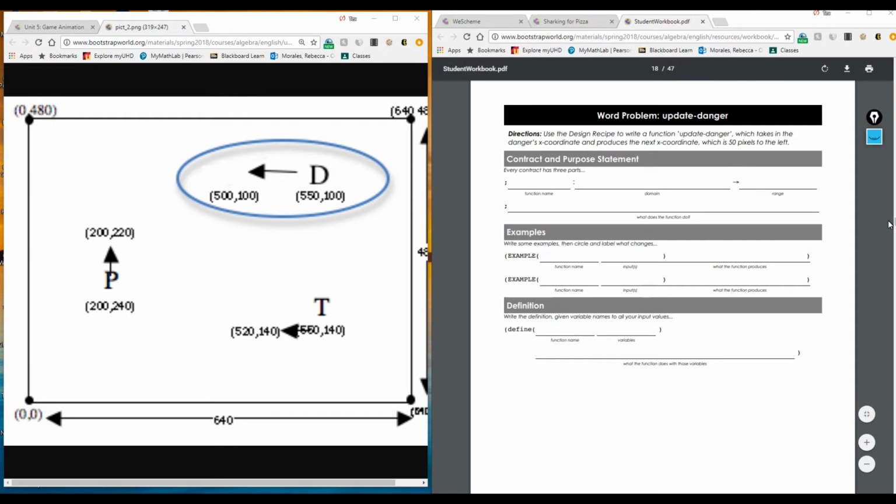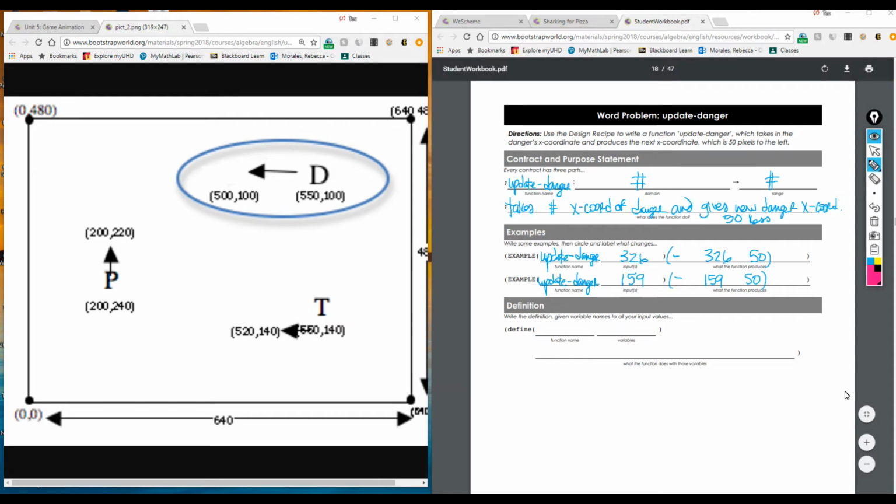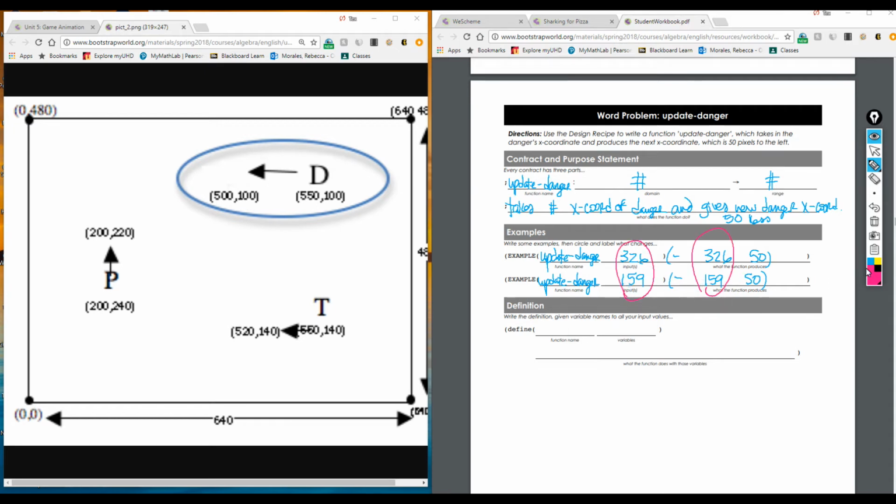All right, I have two examples for you. Before I move forward, I'm going to circle what changes. Another way that I do this without circling first is I would actually go through and write down. I'll notice update danger stayed the same for both. This didn't stay the same. Parentheses minus for both. There's a space there that doesn't stay the same. 50 parentheses. So these two things should indicate to me that those should be my variables. And that is what matches here.